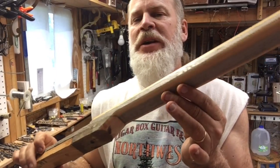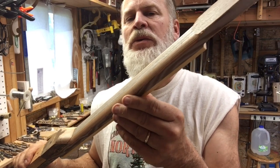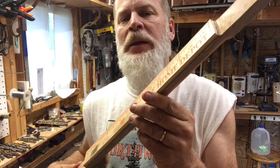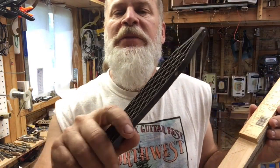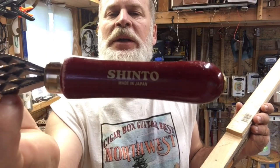The neck is now starting to take shape. I just took off these edges with my quarter round router bit. And now I get to do my final carve and contour using the Shinto.